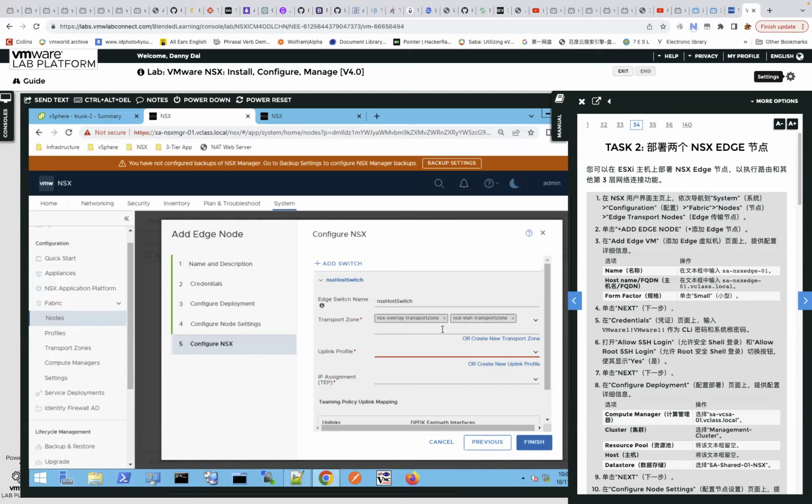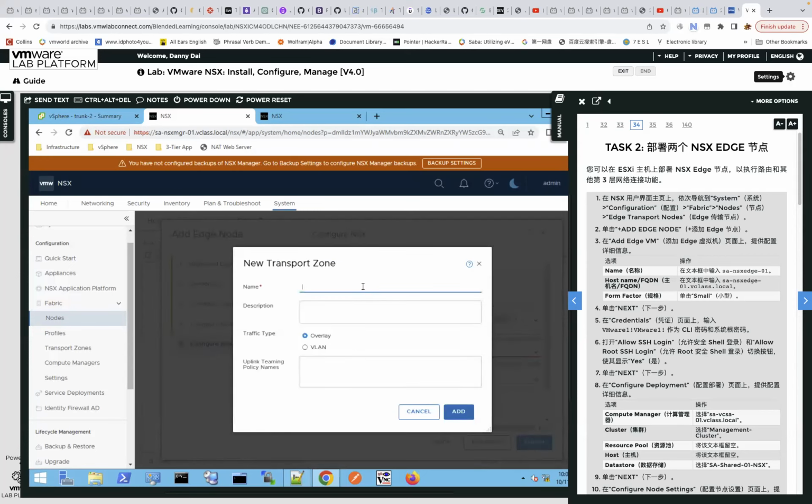Commonly we have to create a new transport zone for uplink, only for edge node uplink. I mean the uplink here is left leg or left seg and right seg to uplink to the external routers.